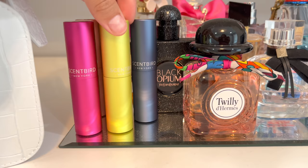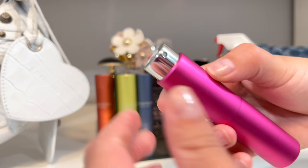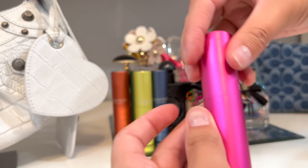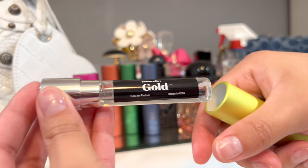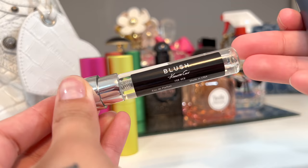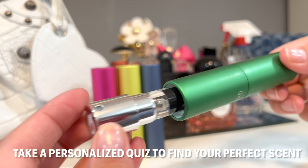If you guys have never heard of Scentbird, it's basically just a company that sends you a new perfume every single month and it's only $17, and you get to pick it yourself. They have a lot of designer brands — they have Gucci, Prada, Versace, and even some niche brands as well. This is what the perfume looks like — you're basically just gonna twist it and it's gonna show where you spray it from. The vials are pretty big, it is a 30-day supply, so it's bigger than the sample size that you get from the store. This first one I got is called Bite Me, it has a super sweet and sassy smell — it smells like strawberry, red apple, and golden rum. The second one is called Gold, it has a very soft smell to it, it smells like vanilla and amber. You get to pick which ones you want so you're not getting surprised every month, and a lot of these perfumes are super expensive so you get to try it out for a month before you commit to buying it. This one is perfect for a date night, it's called Blush — it smells like raspberry, orange, and jasmine.